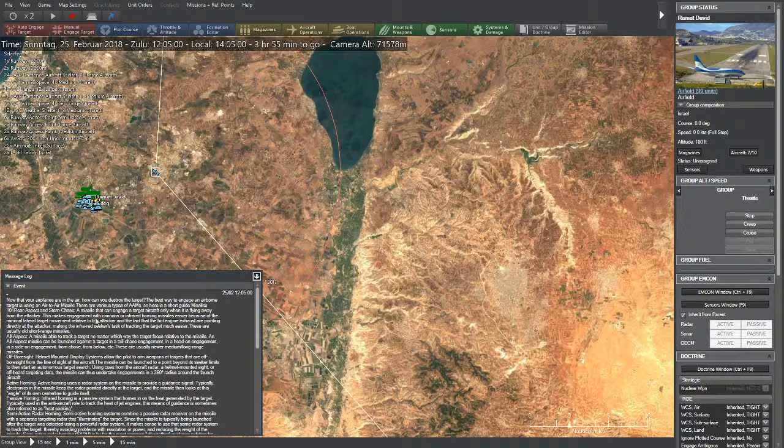This makes engagement with cannons or infrared homing missiles easier because of the minimal lateral target movement relative to the attacker, and the fact that the hot engine exhausts are pointing directly at the attacker. Wait. I think I missed something somewhere.